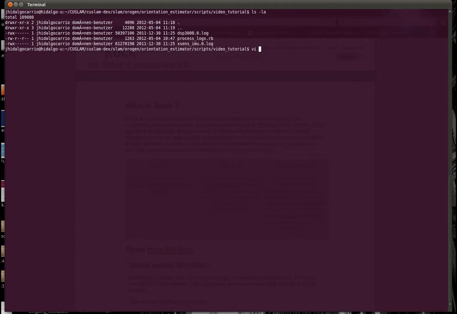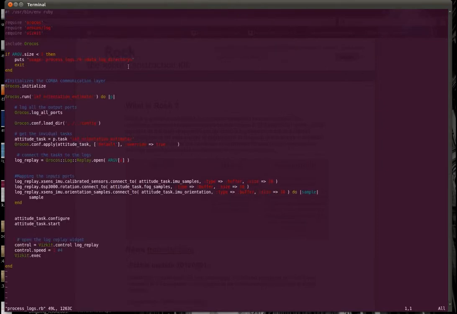We can have a look inside the Ruby script. The Ruby script launches the indirect Kalman filter and logs all the ports. We load our configuration information file that is located in the config folder. We call the task and load the values that are defined as default in the configuration YAML file.